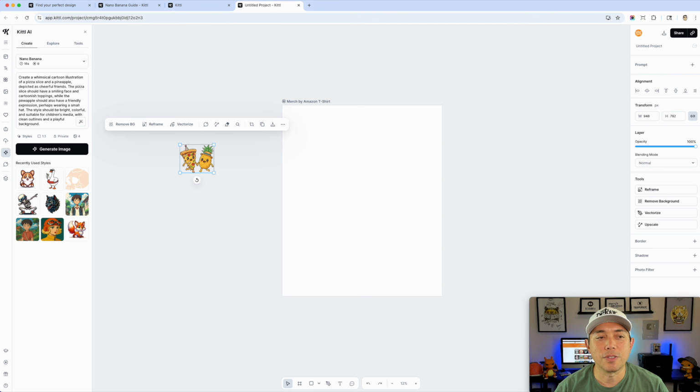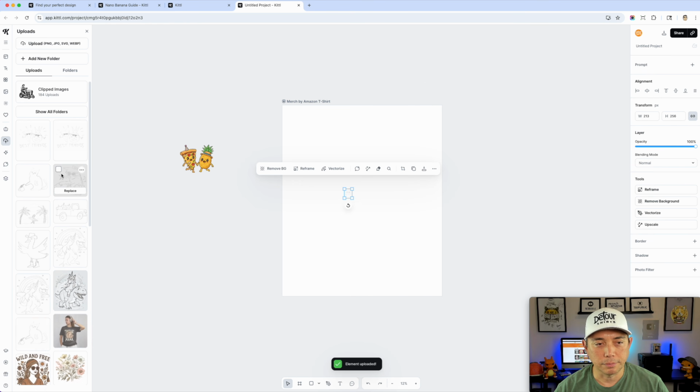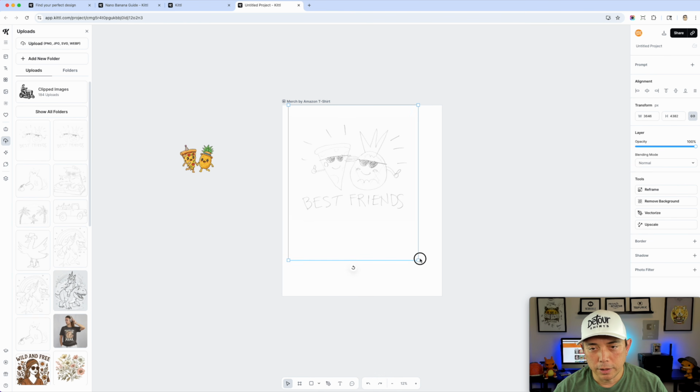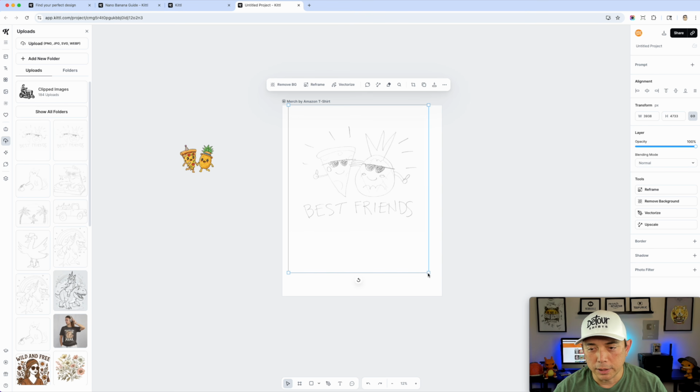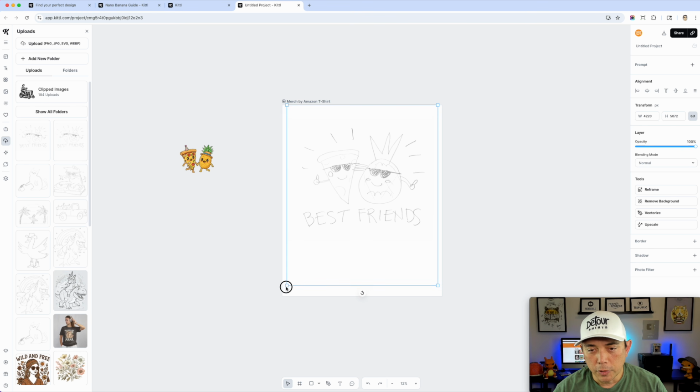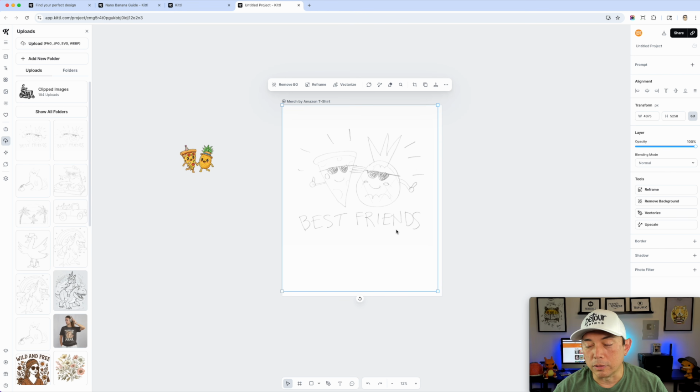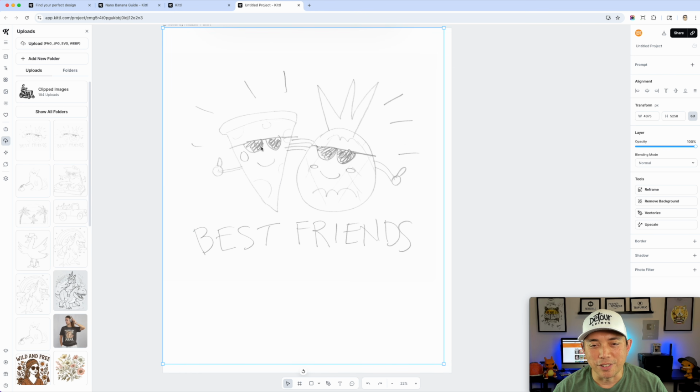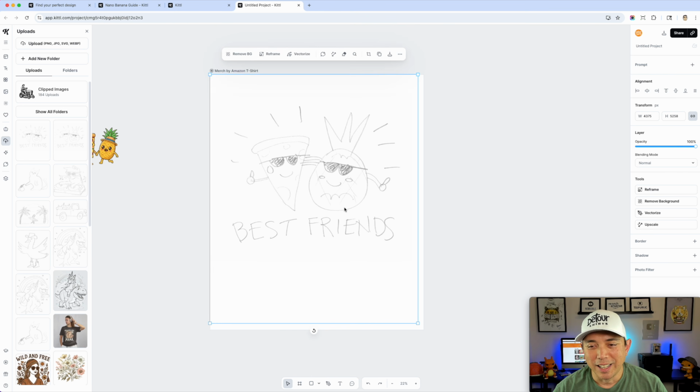So first things first, I wanted to do a sketch into a graphic. I'm going to drag in one of my sketches and let's see what it is. Basically I did this but as a sketch. So here's my sketch. I'm just dragging it into Kittl here. You can see it's kind of small, so I'm going to make it a lot bigger. Here you can see I did this already to practice, but all I did was write out with my hand and a very bad drawing of the pizza slice.